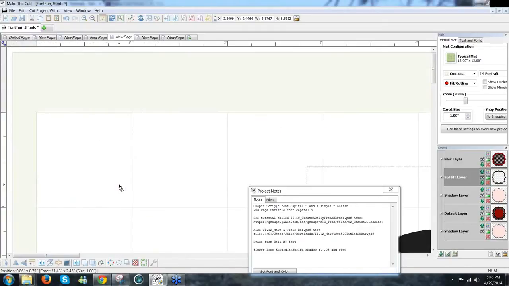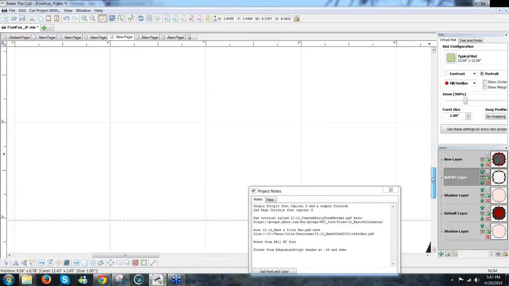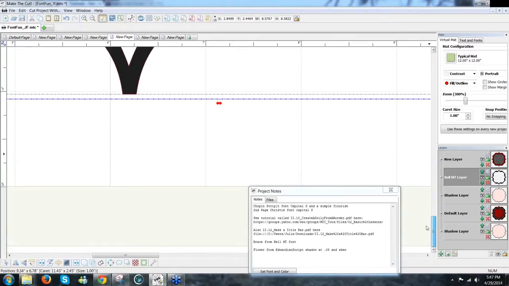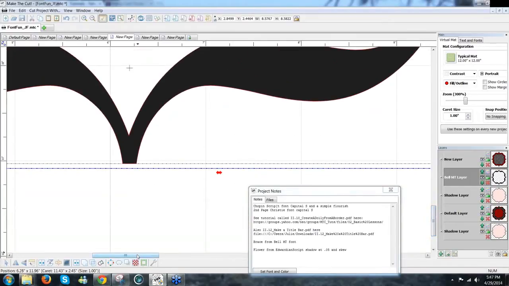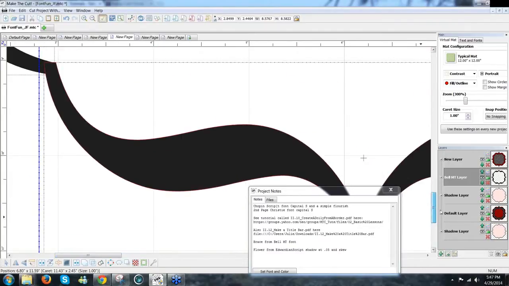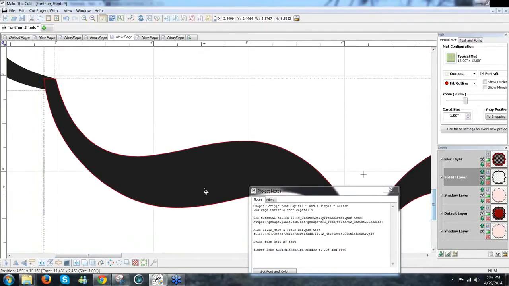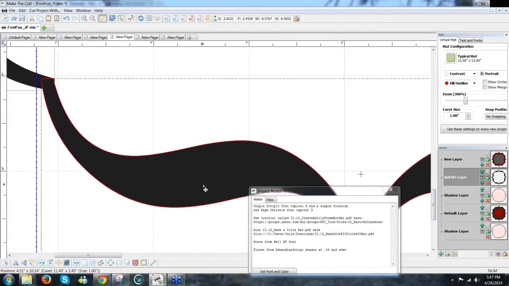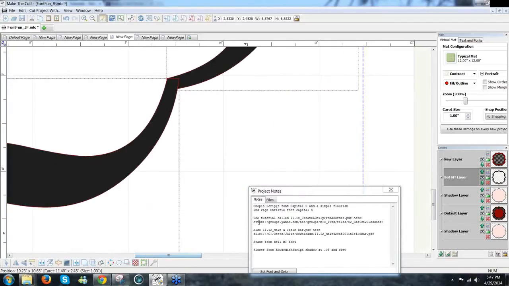Type 4 and 3 so I can zoom in and make sure I've got everything lined up right in the corners. You can use the arrow keys just to fine-tune that. I'm going to check the other side. It looks good. So now I'm going to back out.